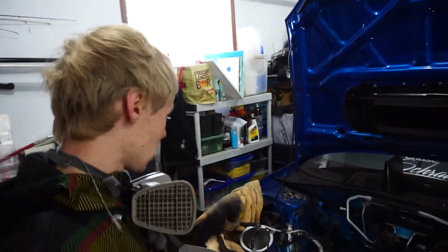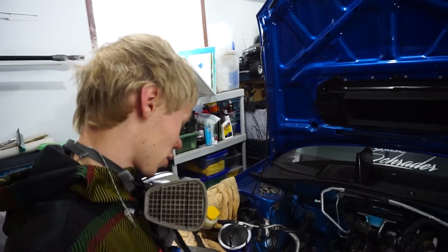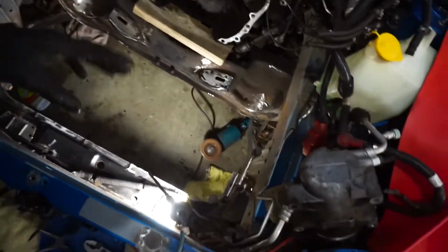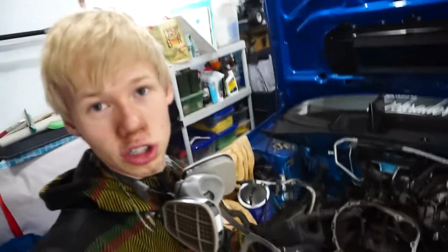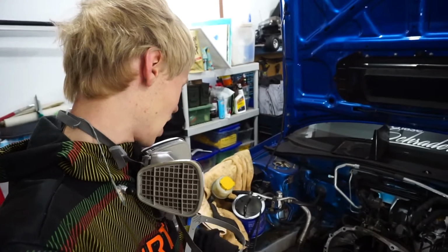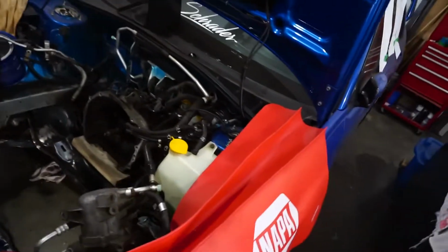I didn't expect to get the whole bay done, but there was a lot more rust, so I was hoping we'd get down to maybe here or something, but that's not going to happen because it's taken me a long time just to clean up all here in the front of the subframe. So I'm going to jump in there with some lacquer thinner, wipe it all down, and then we're going to spray paint. So there we go. It is all cleaned up now, so the bay is ready for some primer.